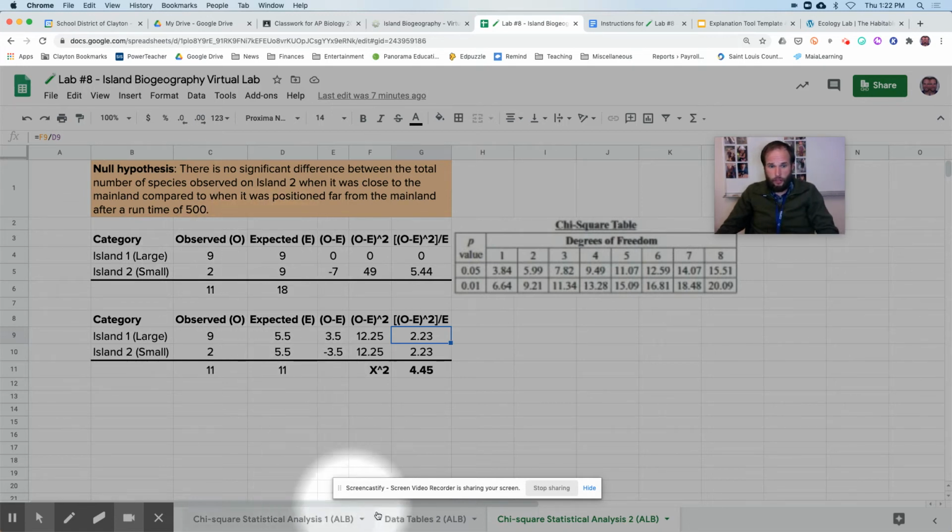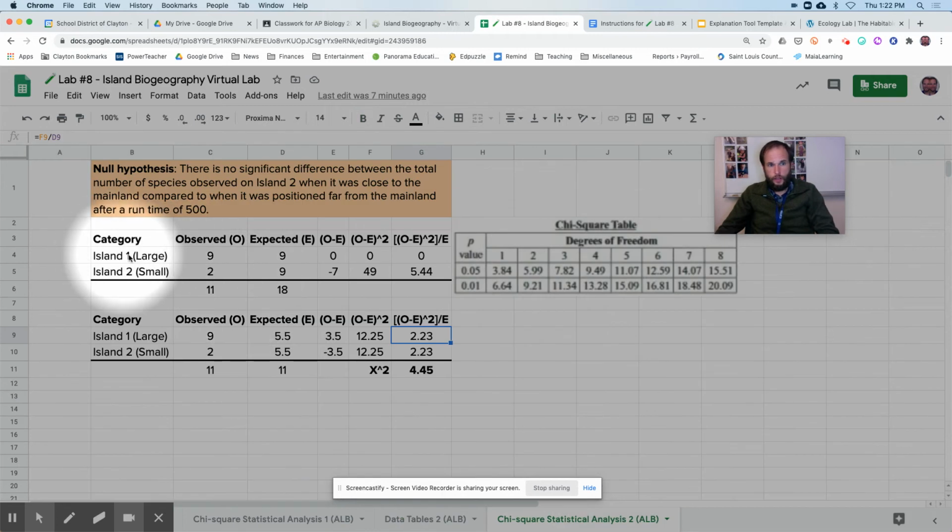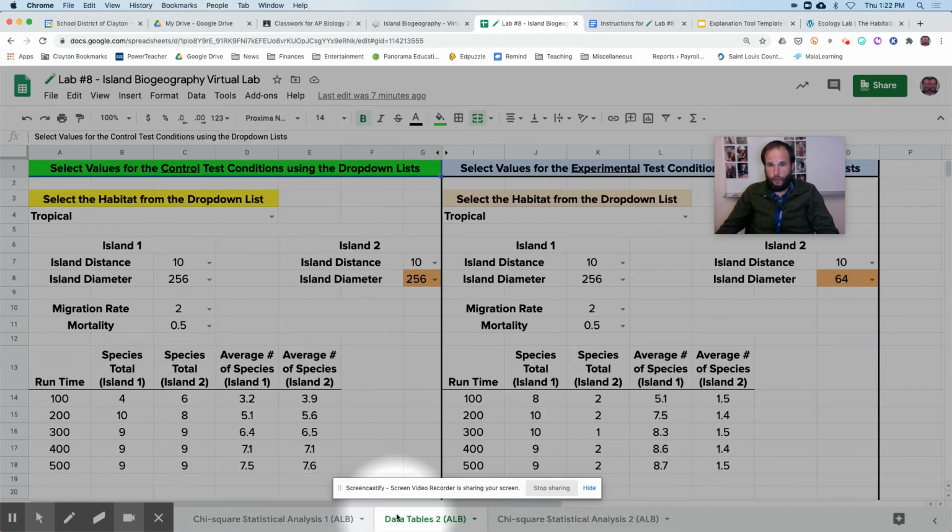In this case, for the expected values, island 1 large is 9. And for island 1, it's also 9. If I go back, you can see that over here. Again, I'm using my expected values from the default conditions.